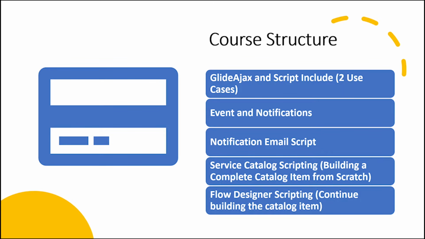Previously I showed you the iPhone catalog item or Samsung phone, how you can order a phone, something like that. And I showed you in Flow Designer how you can control the approval and all those things. We will do Flow Designer this time too, but we will do some complex work with scripting. Don't worry, I will explain each and everything. Again, I'm telling you, make sure you watch and follow the series step by step. That's how I'm going to proceed. And the JavaScript series is very, very important.